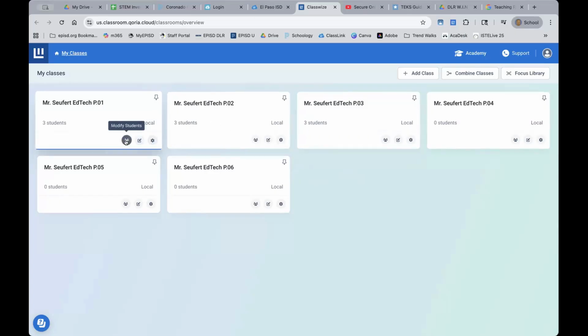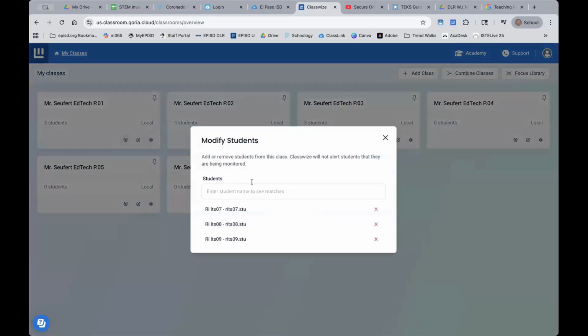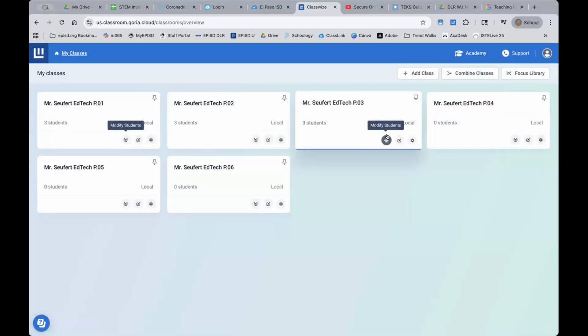The first one is to modify students. Within that class, you can click that, open that up, and add students. All you would need is the username of the student, and then you could add them to that class. This shouldn't be something you need to do because those students that are in that class should auto-populate there from Frontline Teams. But there might be a day where there's no sub for the other teacher down the hall, and so they give you half the class, and you have this group of students that aren't normally there. So you could go into modify and add those students.